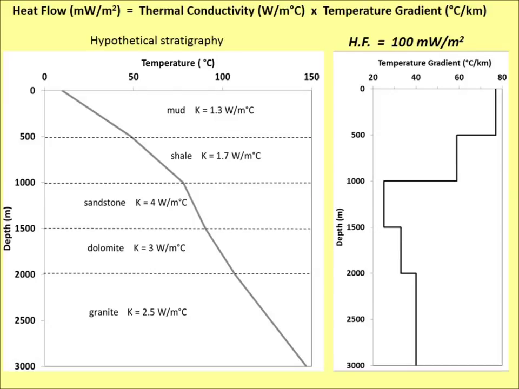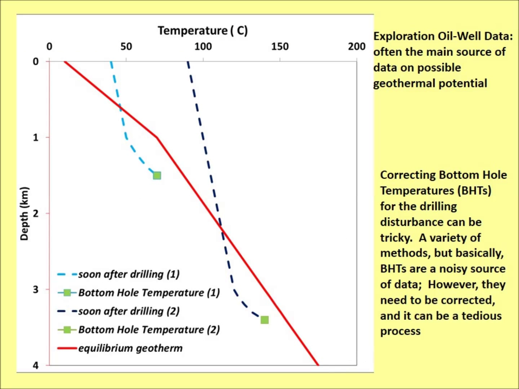Just one slide here, once we're looking at data in basins, particularly in the US, thousands of wells drilled in most of our basins. You can get bottom hole temperatures that are recorded soon after they stopped drilling and wanted to run a whole lot of logs. They nearly always will run temperature with them. These days, they bundle up all the logs, and so you only get one or at most two temperatures with time if they run a sequence of logs. In the old days, they used to run a whole lot of logs, and you could see a progression as the well was warming up.